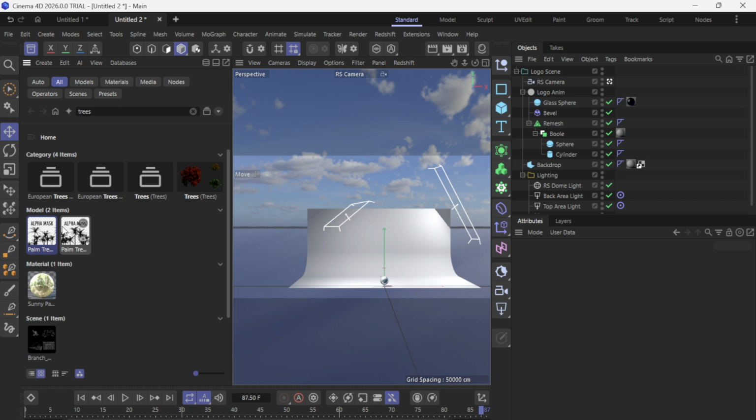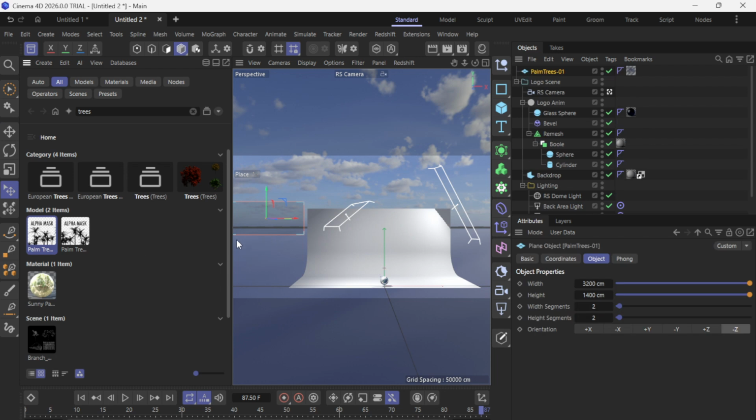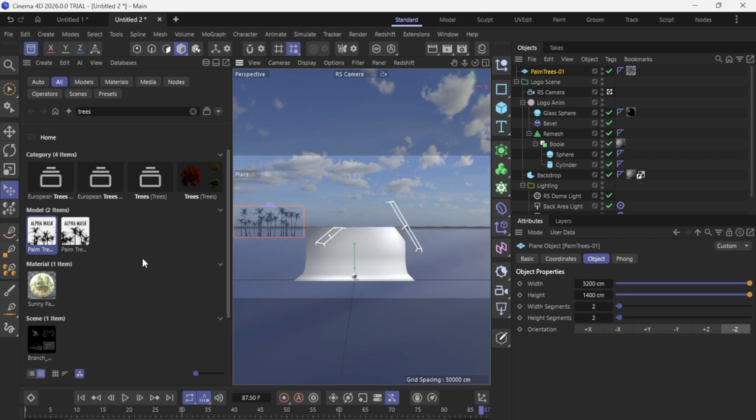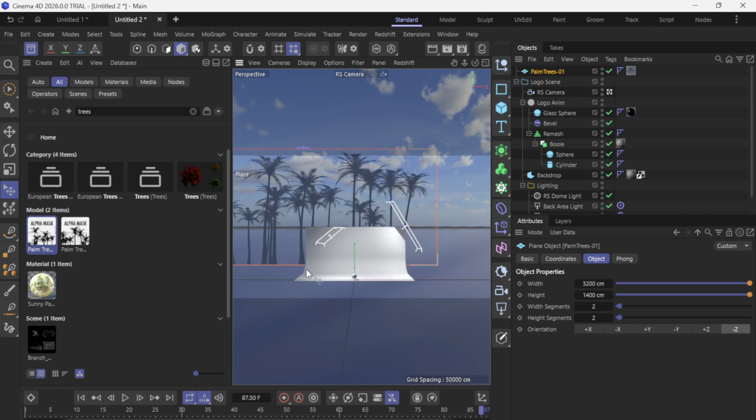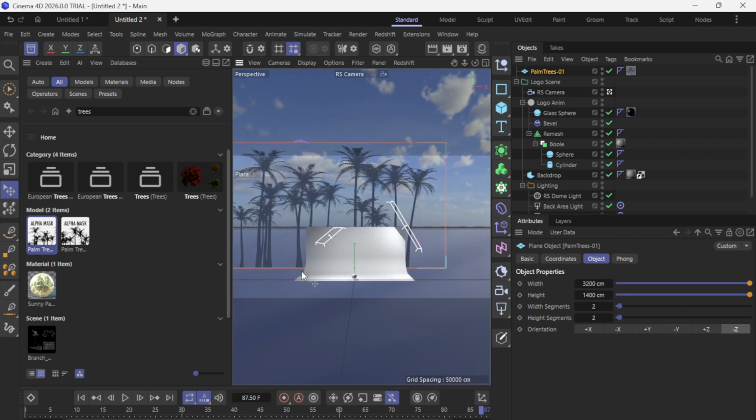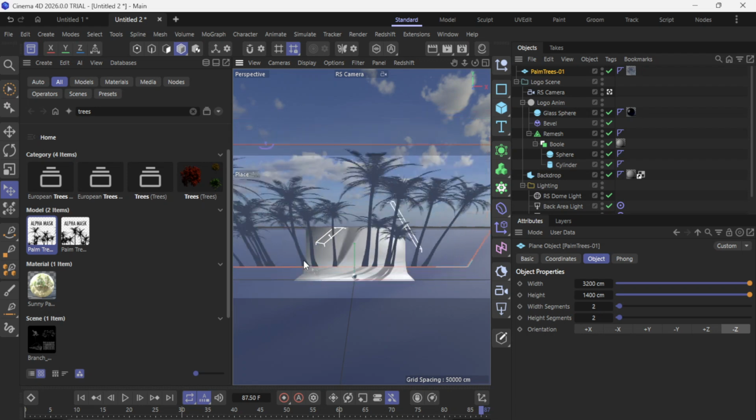With assets ready, distribute them using either the Arnold scatter object or Forester's multi-cloner. Pick your landscape as the distribution surface and assign your trees and plants as the instances to scatter. Adjust density to control how many items appear and use a random seed for quick variation. Turn on random scale and slight rotation variation so the forest doesn't look copy-pasted.